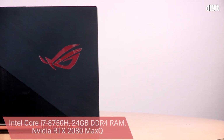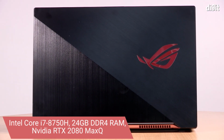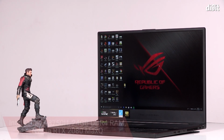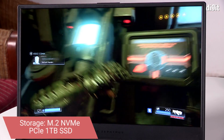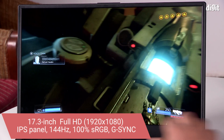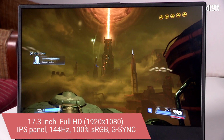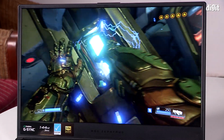Now, the core components of the ROG GX701 is that it's powered by an Intel Core i7-8750H processor. It's got 24 gigs of RAM on board, which is the max supported. It's got a 1TB NVMe drive, and it has a 1080p display with 144Hz refresh rate and G-Sync. Now, ASUS says that they've got a proprietary tech which allows them to switch between G-Sync and Optimus for improved battery life. And yes, from the ASUS Armoury Crate software, you can access that. It just requires one quick restart.